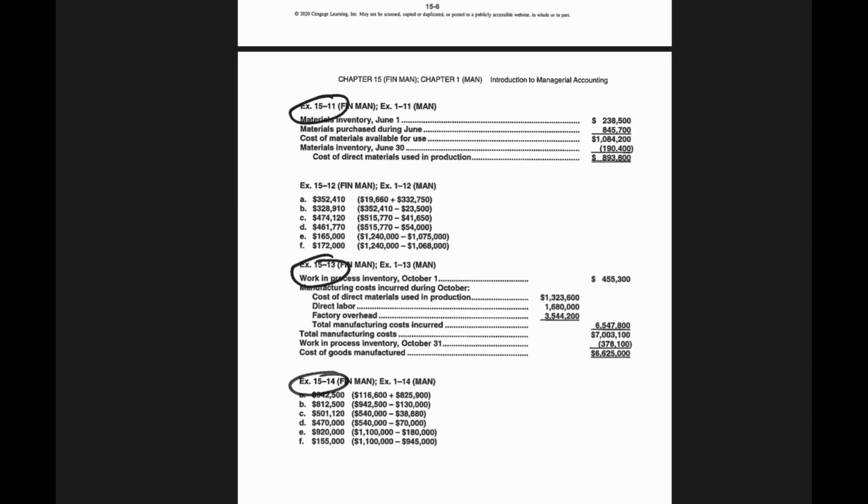It's the exact layout that you should use, and it reads, start off with your beginning inventory, add to that the direct materials purchased, and then that gets you to a subtotal of what's available. You then take away your ending inventory, and then ultimately that's the cost of the direct materials that were used in production. So had you read your chapter, you'd find this layout on page 765.